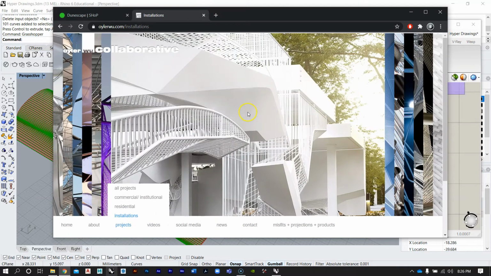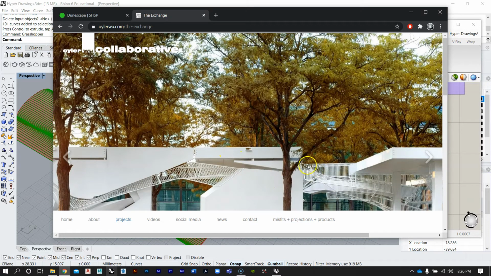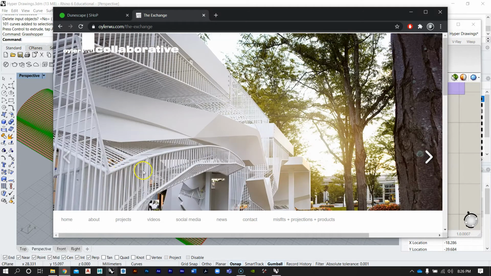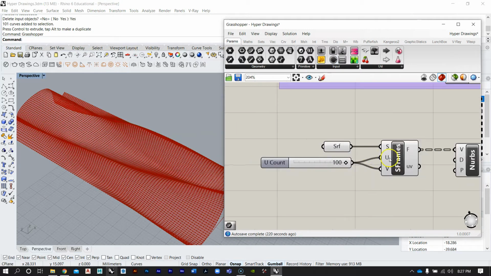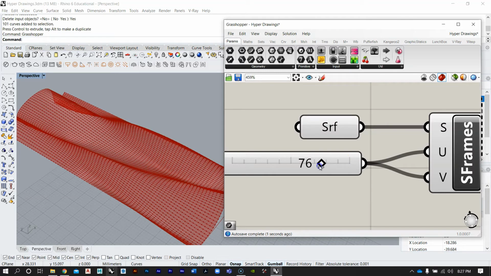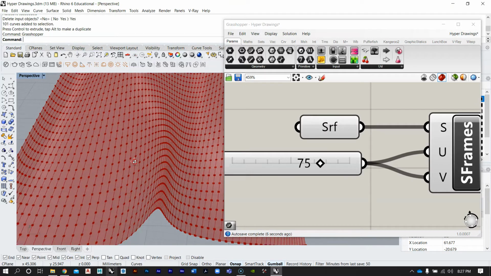Let's see if there's another one. Something similar to this, where they're contouring a complex shape. And then they're piping all of those curves, so that you can produce renderings and drawings and all that kind of stuff. And all you have to do, I'm actually going to turn my U and V. This is how you define the density of curves, or the amount. So I'm just going to turn this down a little bit so there aren't so many.